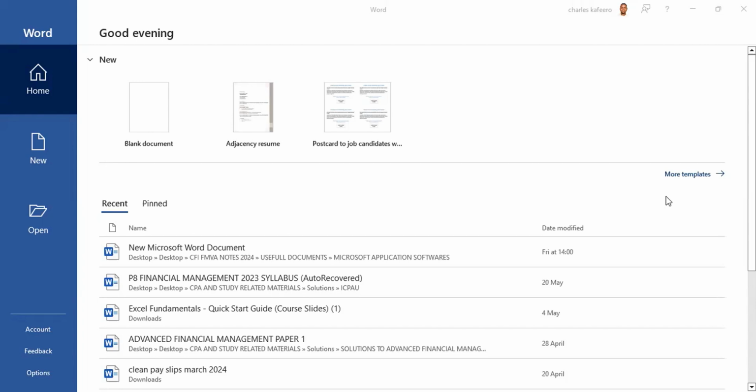So let's now look at maybe the overview of this video: exploring the places to save work. When using a computer, saving an electronic document is much like saving hard copies of documents.